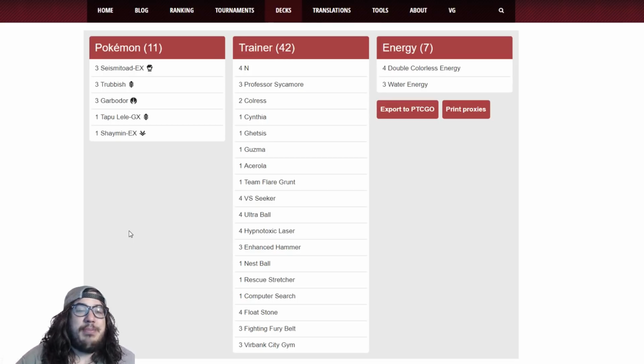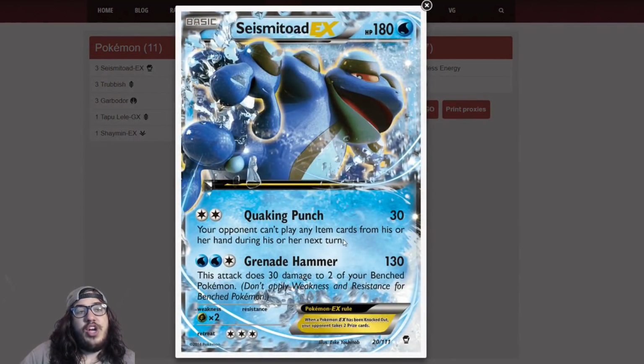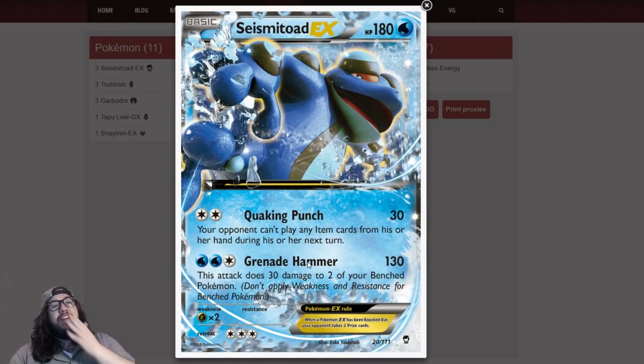We see 4 in is being played. 3 Water Energy. Now he is playing 3 Water Energy to try to go for that Grenade Hammer. 130 does 30 to 2 of your bench Pokemon, but this is definitely for like the late game. I'm going to take a knockout and win the game.